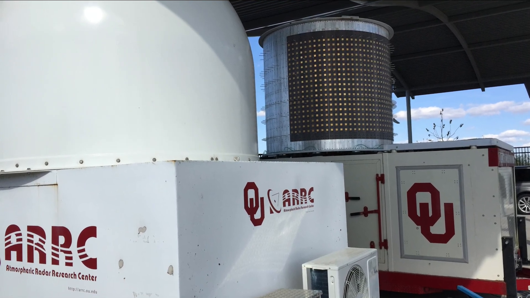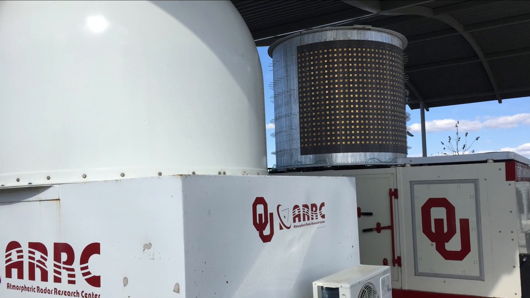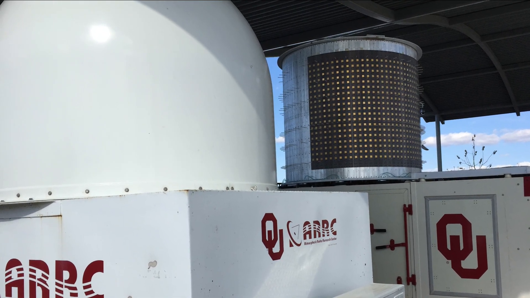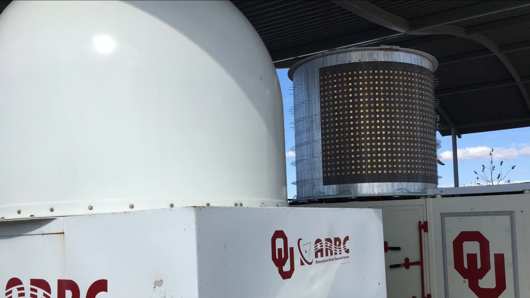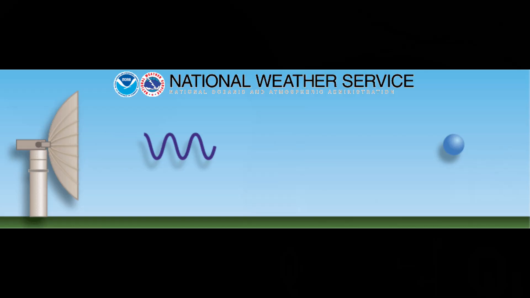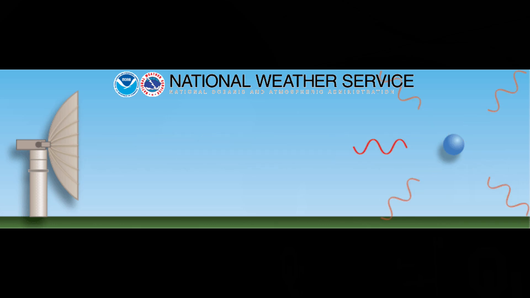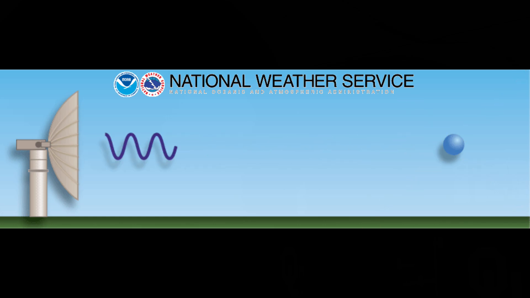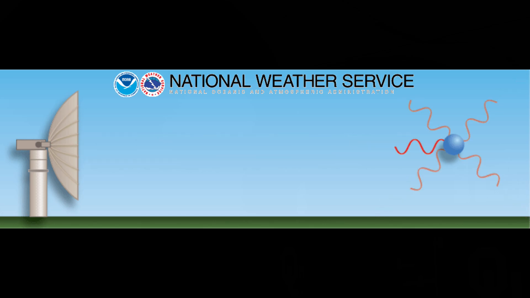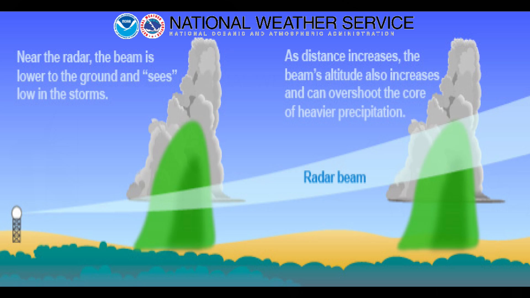Radars emit electromagnetic pulses throughout the atmosphere at multiple different angles, horizontally and vertically. As the radar beam travels throughout the atmosphere, it may interact with areas of precipitation. When radar beams interact with areas of precipitation, there's some backscatter power that returns to the radar, so the radar must listen for this backscatter radiation. The reception of some of the radar beam back to the radar is known as an echo, and the amount of power returned to the radar determines the shape and size of the average raindrop detected. The distance between the area of precipitation and the radar site is determined by the amount of time it takes to receive the reflectivity echo.